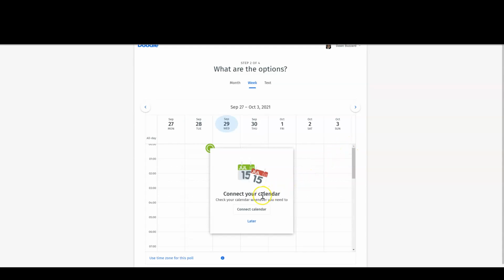Now, again, it's reminded me I can connect it to my calendar. I'm not going to, so I'm going to say I'll do that later on. And I can either look at potential dates on a week basis or on a month basis. So I'm going to go to a month basis, and I want to set up my meeting to happen in October. And our meeting day is a Monday, so I'm going to give people 3 options, and the latest I want to have this meeting is on the 18th, and then I can add in a time.